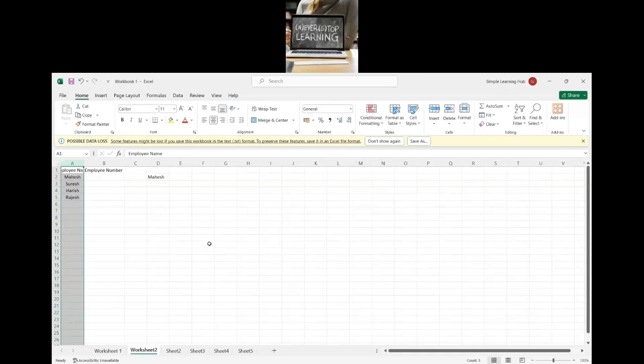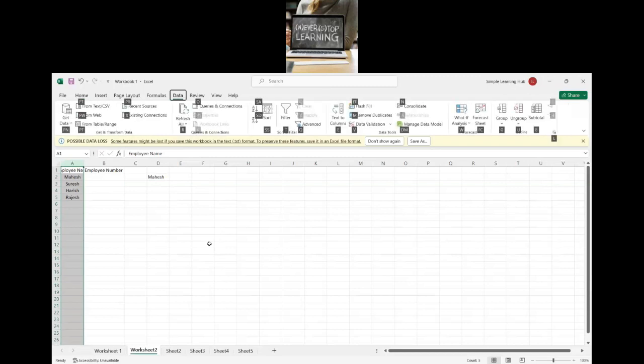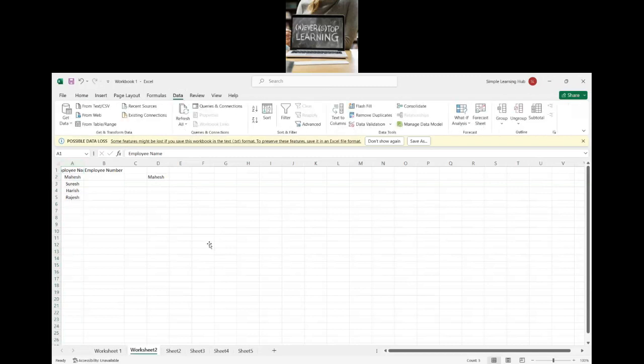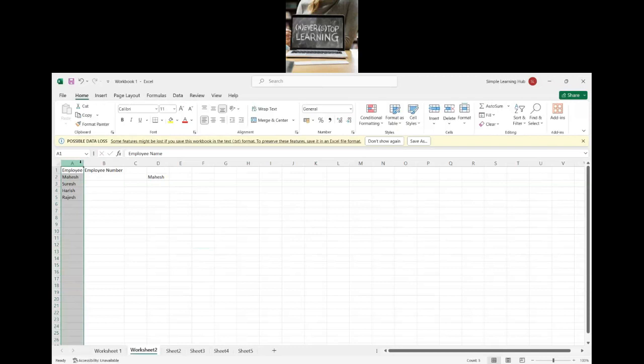To move the data towards your left, Alt H A L. Alt H A R is towards your right. Alt H A C is towards your center. These are the shortcuts: Alt H A C center, Alt H A R right, Alt H A L left.